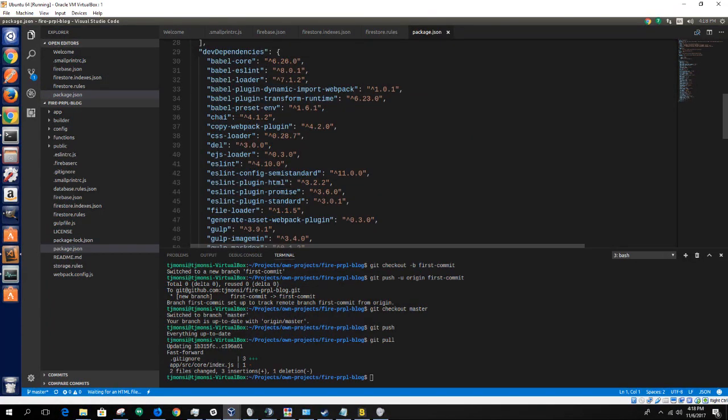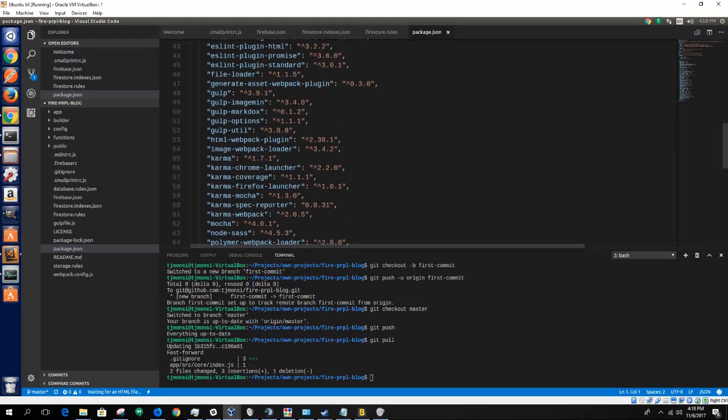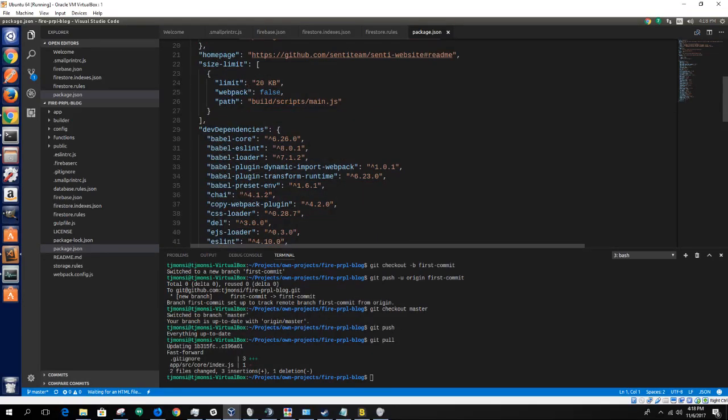So these are the packages that I'm going to use in building the application, but not the project dependencies like Polymer, Firebase. All of those things are inside the app folder.